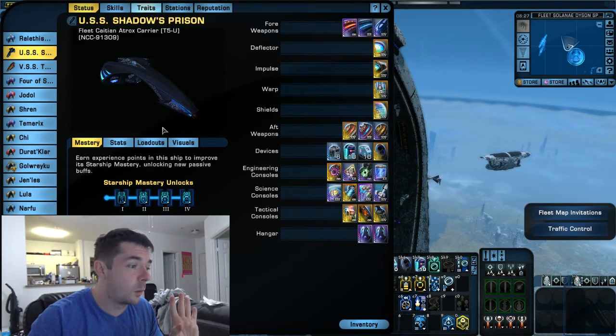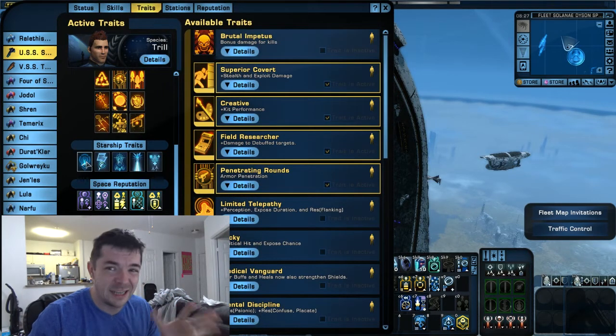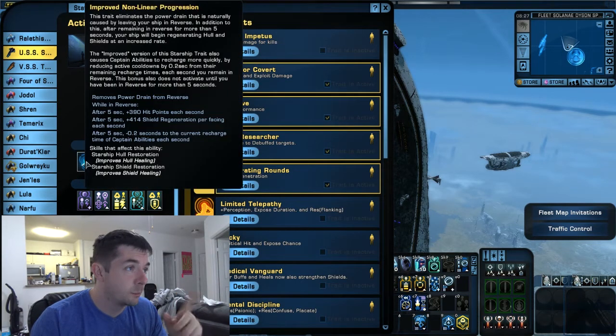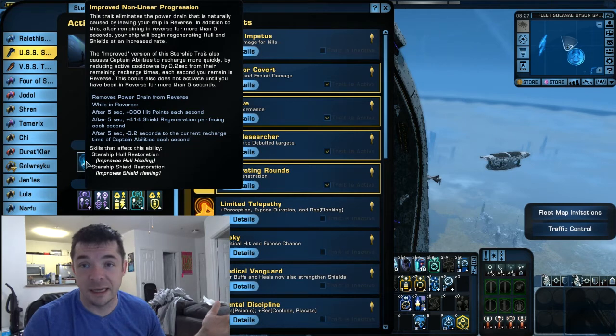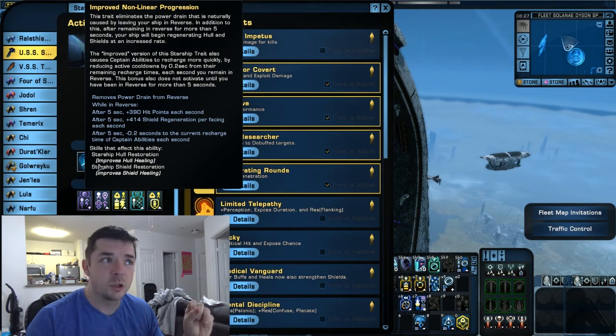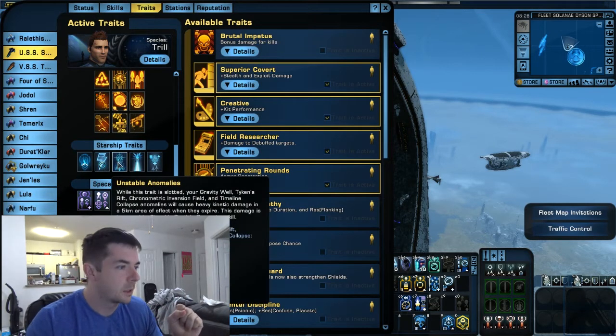Traits I'm using for starship traits, just because I kind of needed to tweak a little bit. I'm using improved nonlinear progression. I love it. I love backing up and not having a power drain and being able to heal myself. Works really well in a lot of instances. Time to kill comes from the anoraks. It's mostly about science bridge officer abilities and bonus all damage.